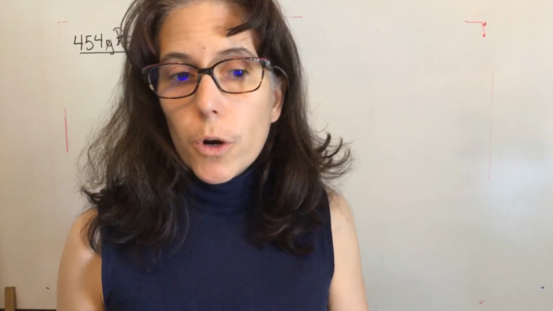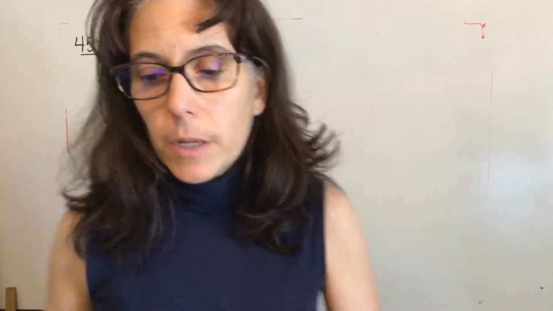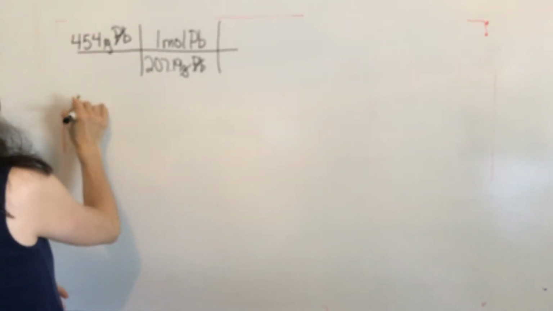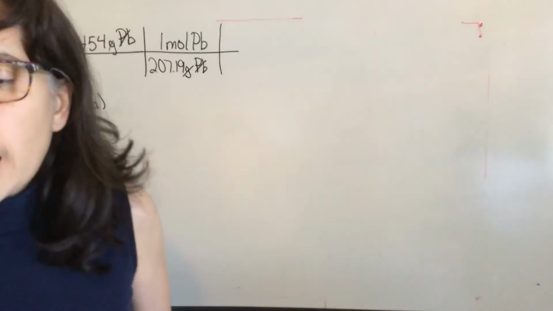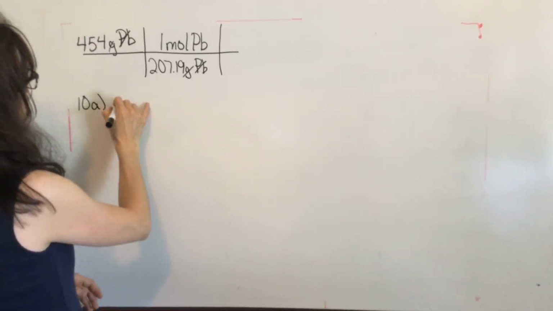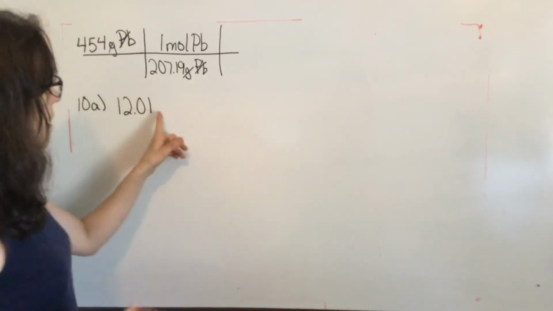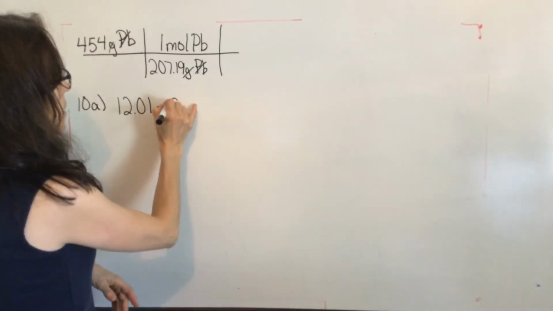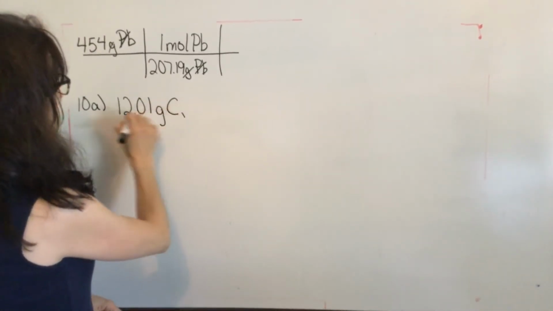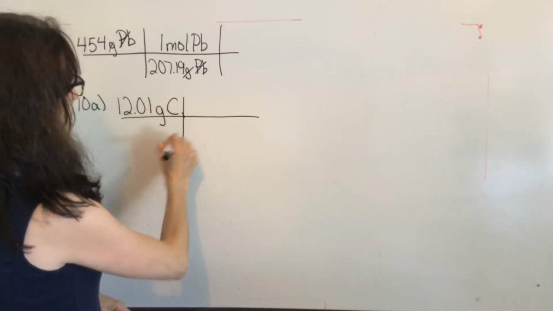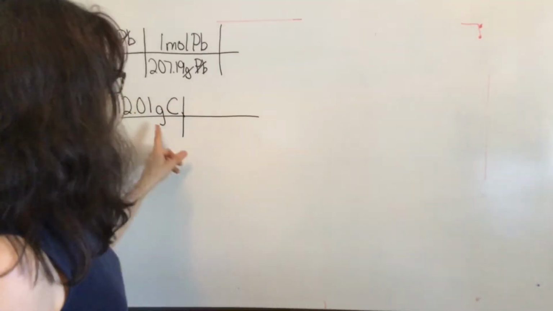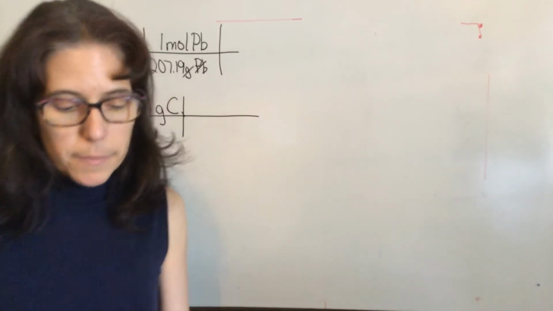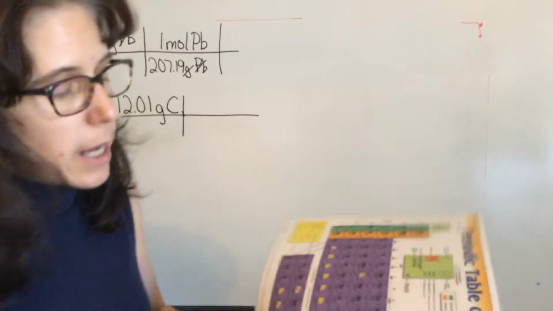But if you remember from your homework, you saw that the mole is what's considered the bridge, all right? So we need to take what is given. I'm going to write 10A here. We're going to take the number that's given in 10A, 12.01. The quantity is grams, and the substance is carbon. We're going to write all that down. We're going to do a conversion. We need to convert to moles, and it's going from mass to moles. Well, how would I find mass to moles? I need the periodic table.